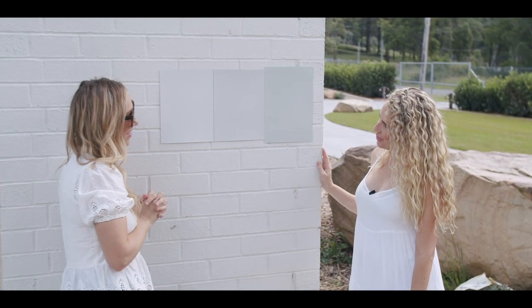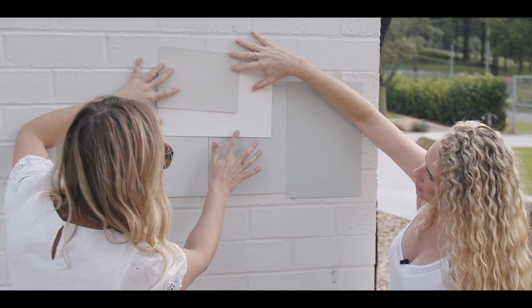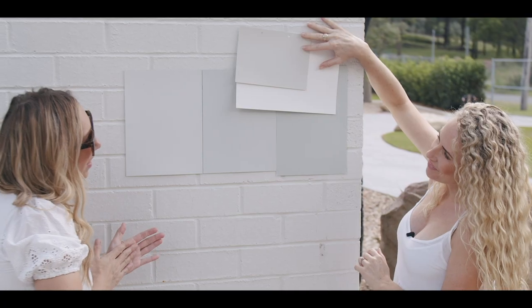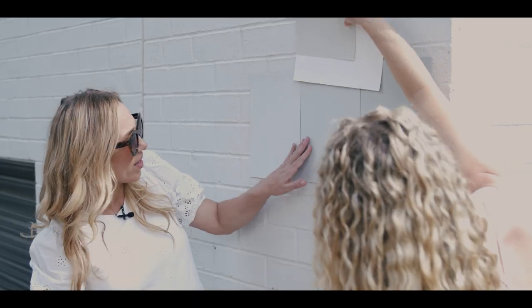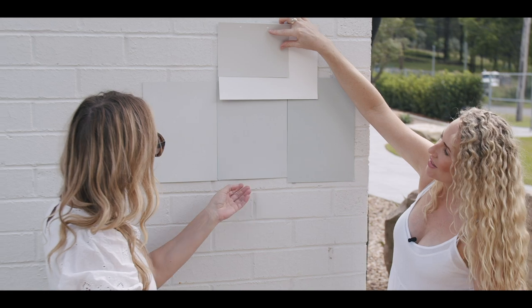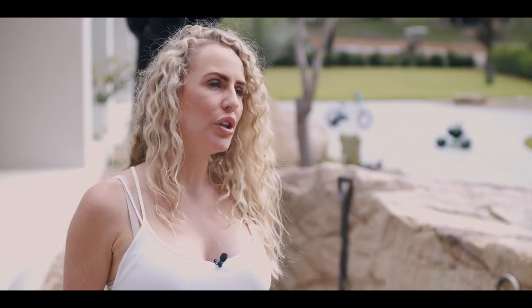It's time to pick external paint colours — always a big decision. I know it's only a slight difference but I'm feeling I like the contrast here a little bit more. I do love the green but I have some concerns — it's a little bit more risky. Not everybody loves green and we are building to sell; we want as many people to fall in love with the home as possible. It's still got that slight greeny-blue undertone we wanted and it's just got a bit more contrast. I think this is our winner. When building or renovating, the challenge with selecting external colours is it needs to be done very early on. Check your plans for what orientation your facade faces and look at your selections in that same orientation at different times of the day.